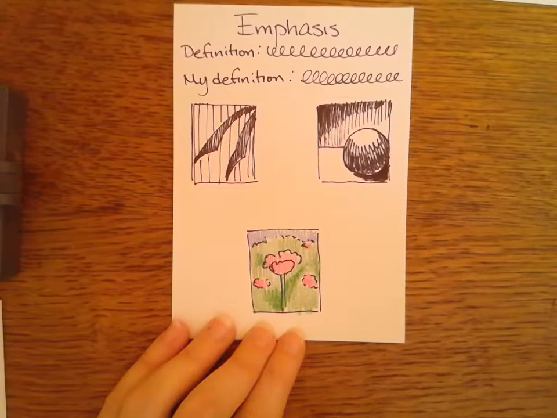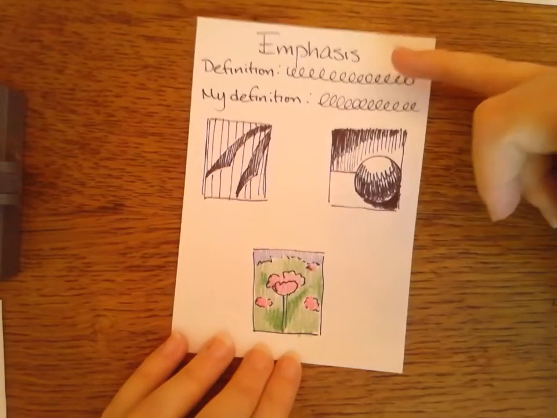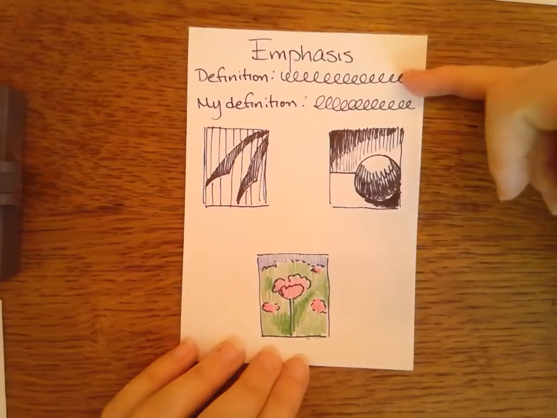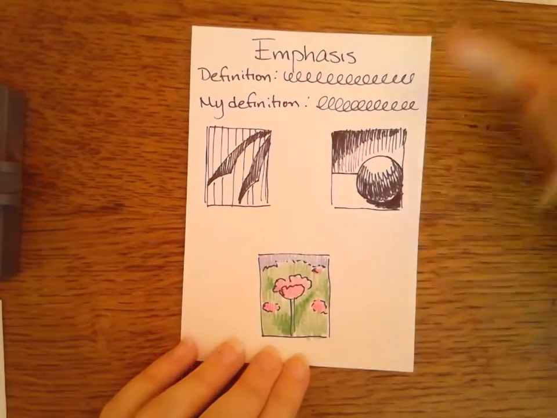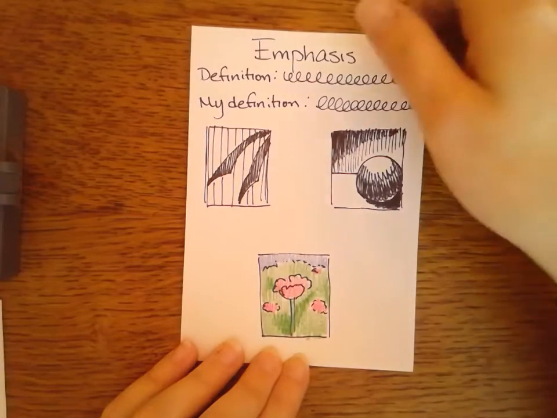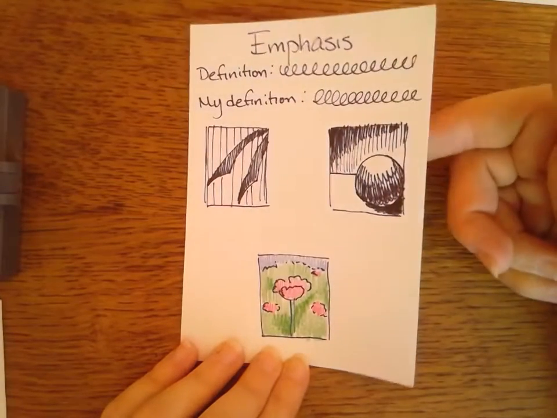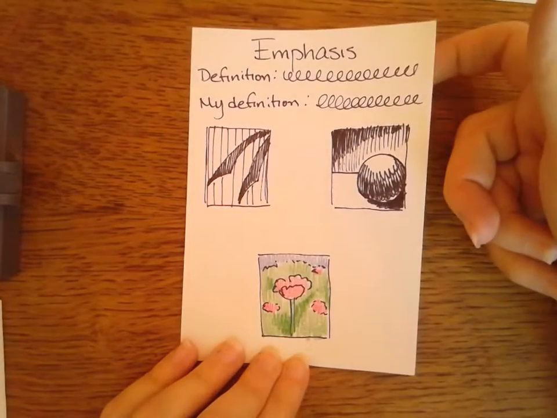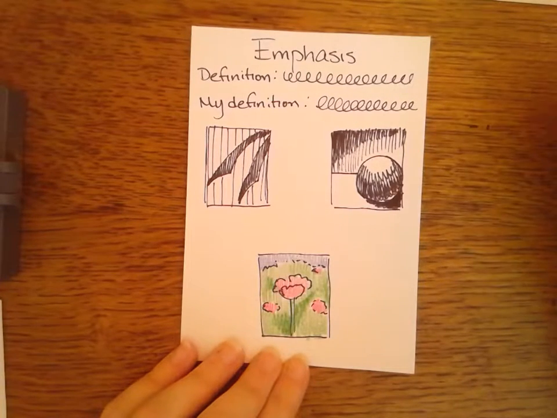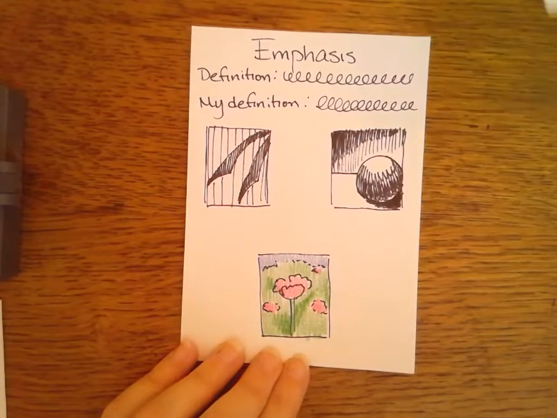So, again, our poster covers principle name, definition, your definition, 3 different examples, and all of your names on the back of it, so that way I can tell and grade and give you guys your grade, okay? So, do your best, and if you need me, please just let me know with your hand. Thank you.